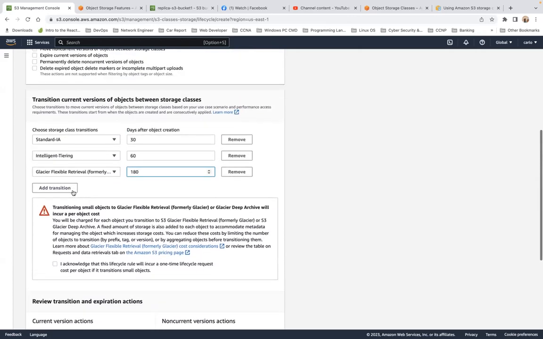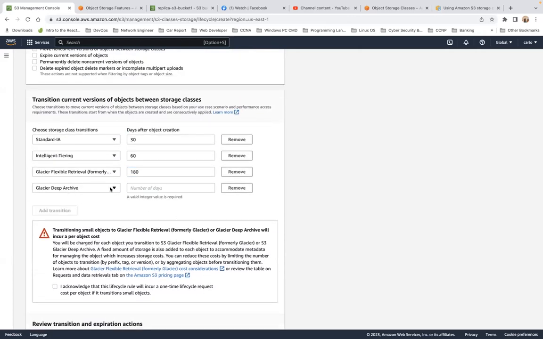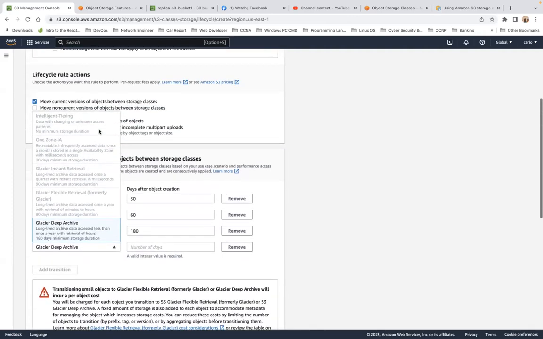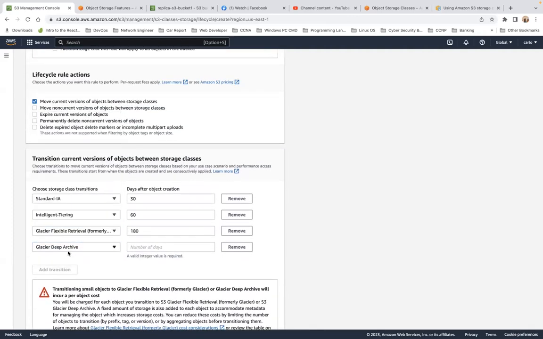Now, should you want to, you have the option to pick whatever else you want, the last one here being Glacier Deep Archive, for the file to be transitioned into wherever else you would want. So that's basically how you automate moving objects between tiers.